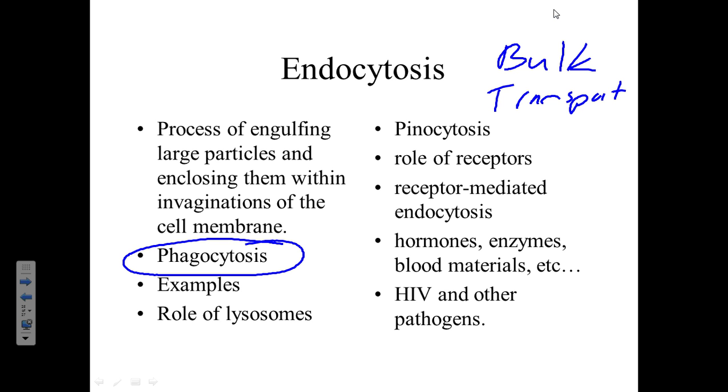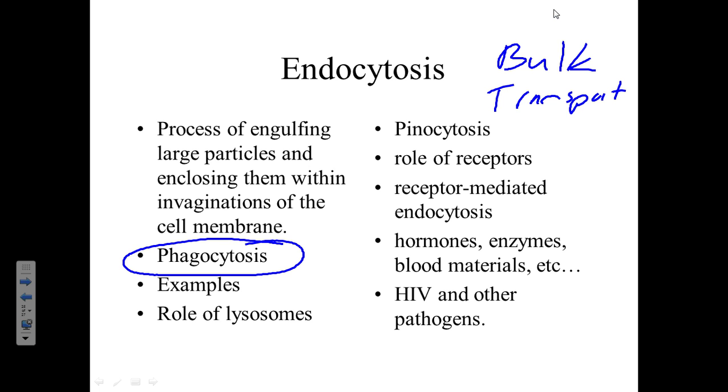Phagocytosis is when a cell essentially engulfs a large solid object. For example, in the video we're going to watch in a minute, you're going to watch an amoeba, a little one-celled organism, eat a living paramecium. It just kind of flows around it and pulls it in. We'll see a video of how it works. This is also how a white blood cell takes in a bacteria or a virus to kill it. Phagocytosis. It takes in the whole thing.